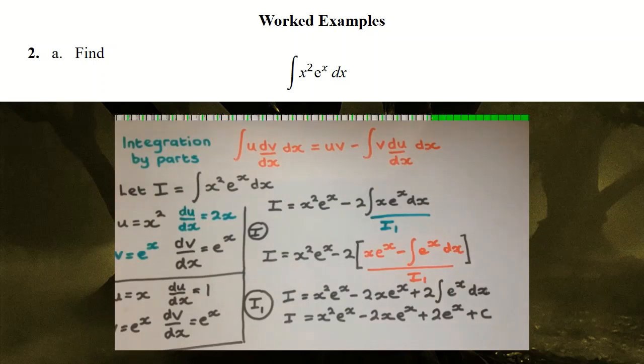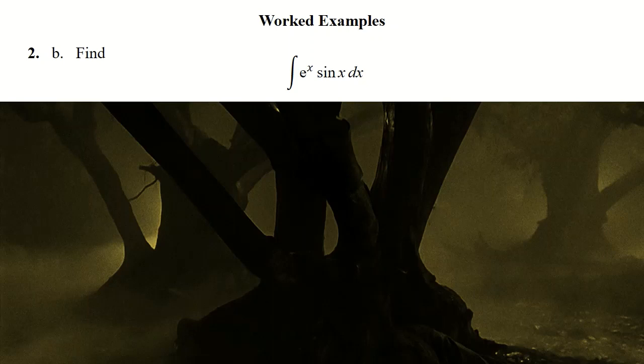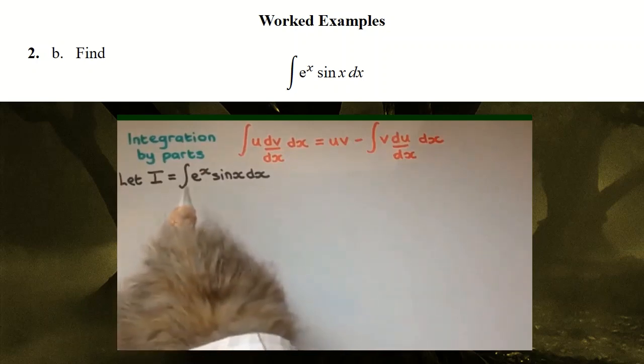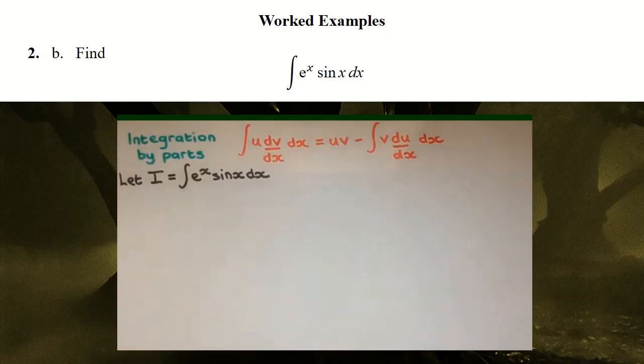And for 2b, we're going to integrate e to the x sine x with respect to x. Okay, so for 2b, this is one of my favourite examples of integration by parts. We are going to integrate with respect to x, e to the x sine x, both transcendental functions. So we haven't got a u, which is a power of x, or a natural log of x to choose from, but we have to choose something because it's a product. So let's just try this out, okay? I don't know if this is going to work, but let's choose u to be e to the x. Alright, so let's do that.